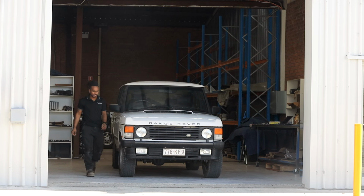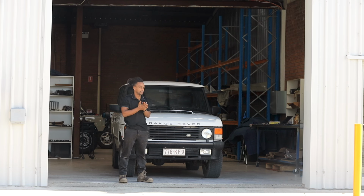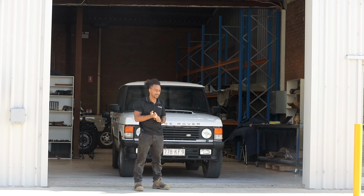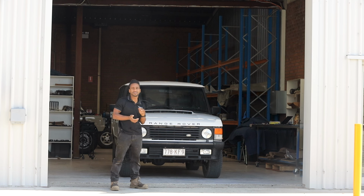So there you have it, guys. A relatively successful trip overall, aside from the alternator issue and the heater hose issue, which I found later on just had a minor crack on it, and once it pressurized, it just obviously bled out pretty badly from there. So I've brought it back to the shop, and I've had a spare hose just sitting here, so I whacked that in. And other than that, I really haven't done anything.